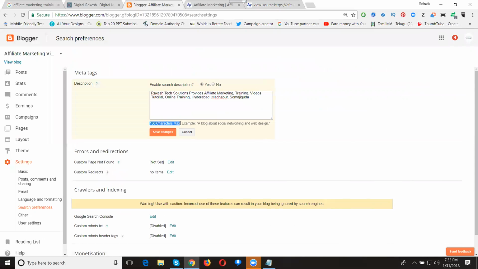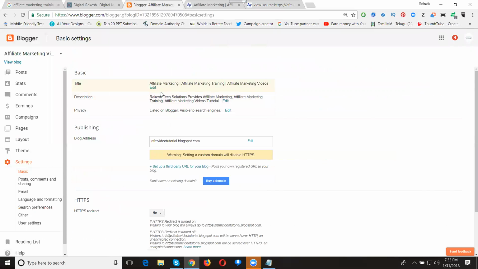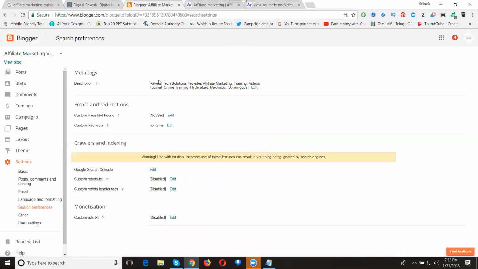Is it clear? This is writing the on-page code applied to your Blogger. So what are the steps? You can write the on-page code properly in your notepad. Where do they implement it? Title and description are common settings in your Blogger. The title will be activated by your settings option as a basic. Writing the description will be activated through your search preferences, in the meta tags.